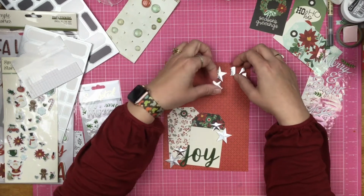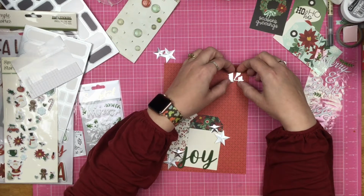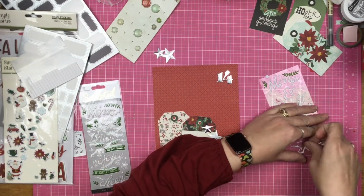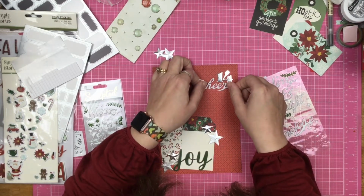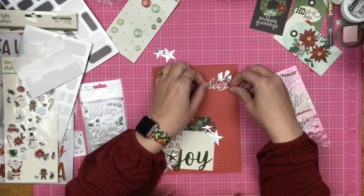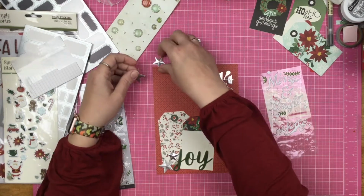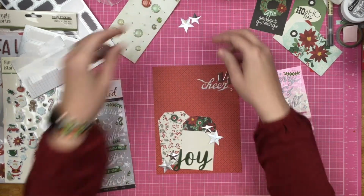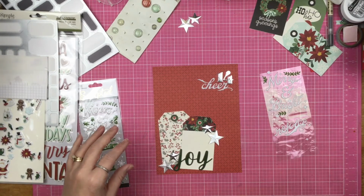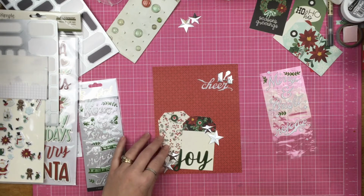So now I'm trying to figure out what I want to do to get my number 14 on here. And that is going to go in the upper corner for sure. And then I decided I was going to add in this word cheer. So I figured cheer and joy would be good descriptive words for what I'm going to journal about. I am actually going to journal a little something on this page. It is not going to be long, heartfelt, deep from my soul journaling. It's just going to be something light and fun.